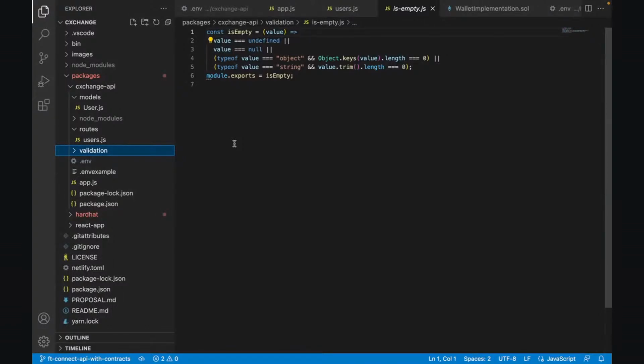A custodian wallet means that not every user that comes in actually logs in with their wallet. We just have a single custodian wallet, which is owned by C-Exchange itself. And this custodian wallet is what everyone goes through to access the smart contracts.